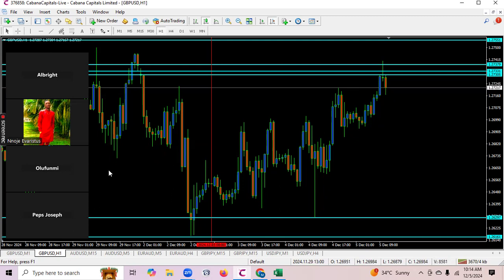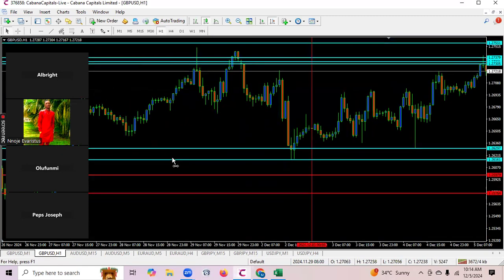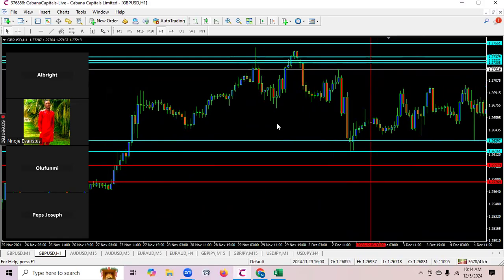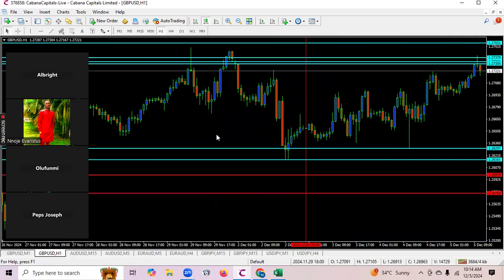At the beginning of the week, I told you my bias for GBP USD is bullish. For today's market, you should consider selling. I think GBP is likely going to sell before NFP. NFP will be released tomorrow. So, if you're considering buying GBP, wait for the sell side liquidity to be cleared before you buy. I hope that is clear. They're going to use NFP to clear all this sell side liquidity before going bullish.